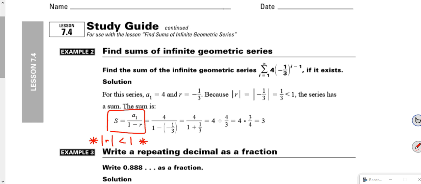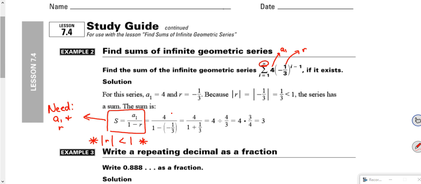Okay, so what we have to do for the formula, in order to use the formula, we need a sub 1 and r. If I look here, we can tell just by the way it's written, this would be my a sub 1, this would be my r. And again, we're talking about an infinite series, hence we have the little infinity symbol. So that's an infinite series formula, not the partial series that we've had the previous 2 sections with arithmetic and geometric series. They're literally just poking in the formula.